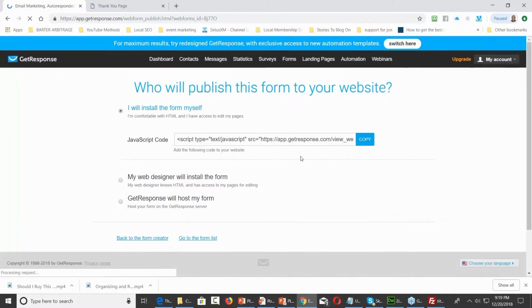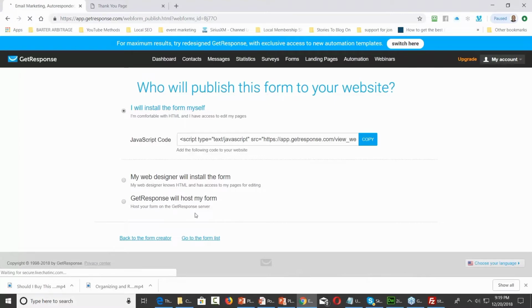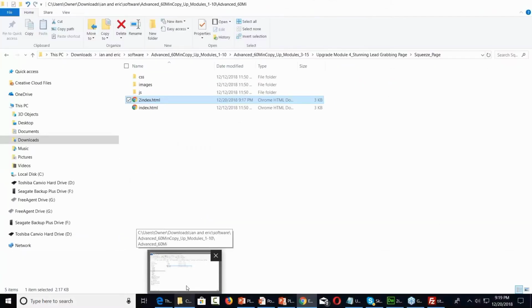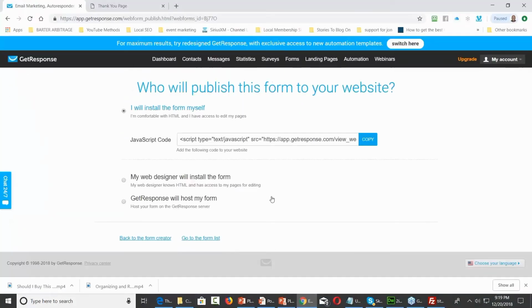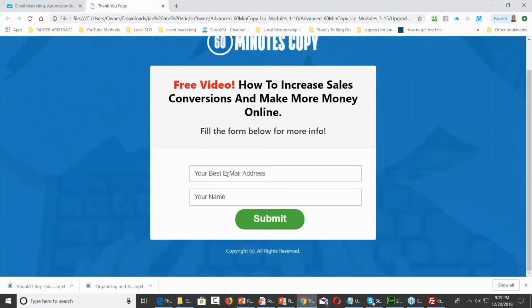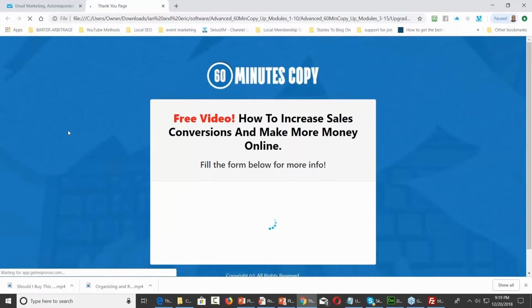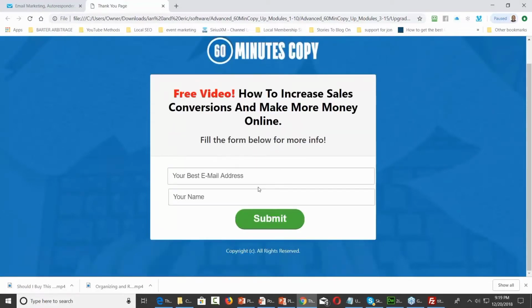Okay, so we've got our code here. We've saved the form. Now what we can do is go back and look at the same form, right? So now all we need to do is refresh this page and we'll be able to see our form that we changed. Now this is probably off center a little bit, right? I don't necessarily like the way that looks.